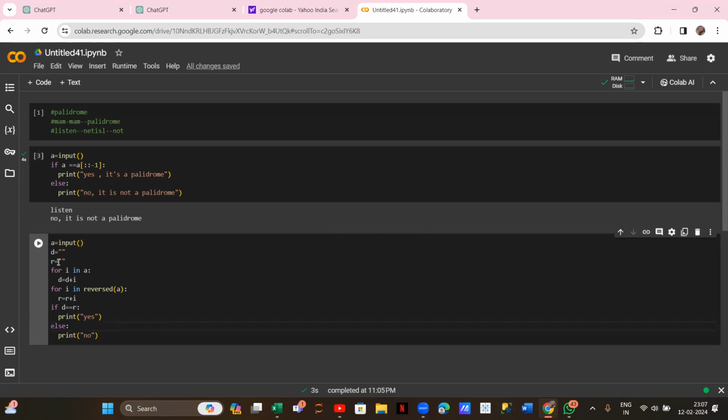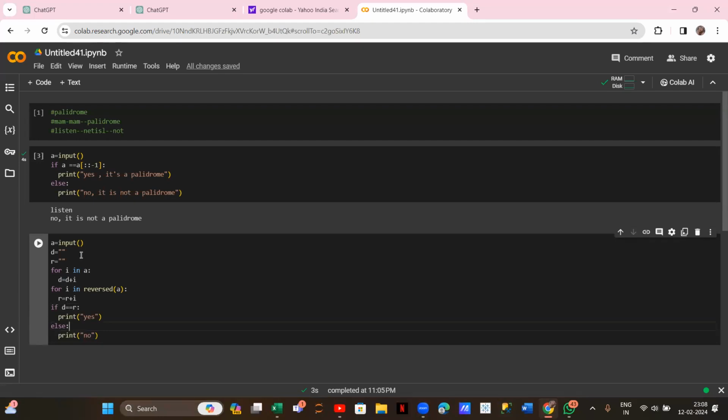Let me explain it first. I have taken two empty strings. For i in a, I want to append to my string with that i. And for i in reversed a, when I reverse my string, for example ma'am, each i should be added to r.